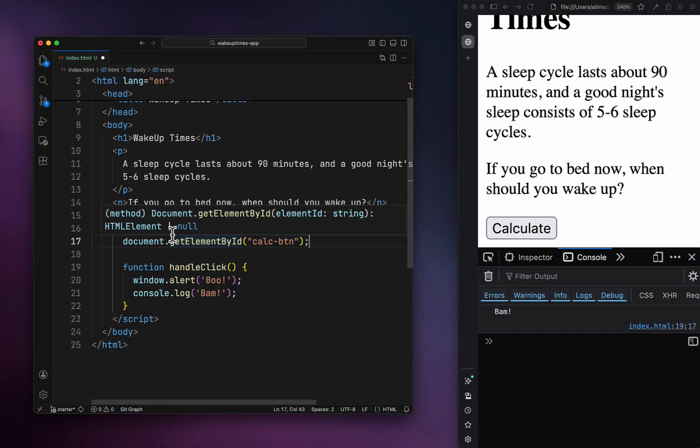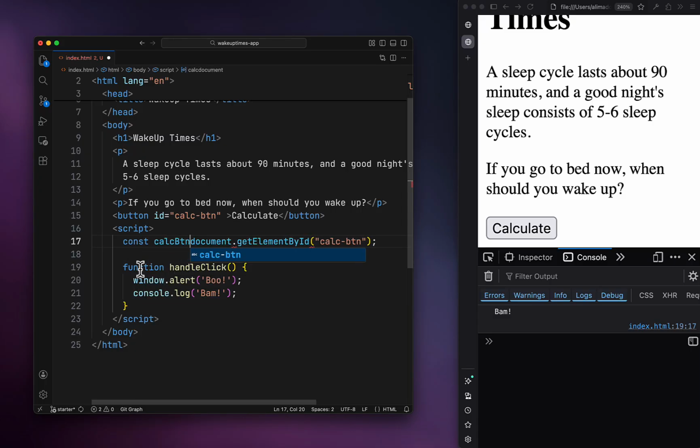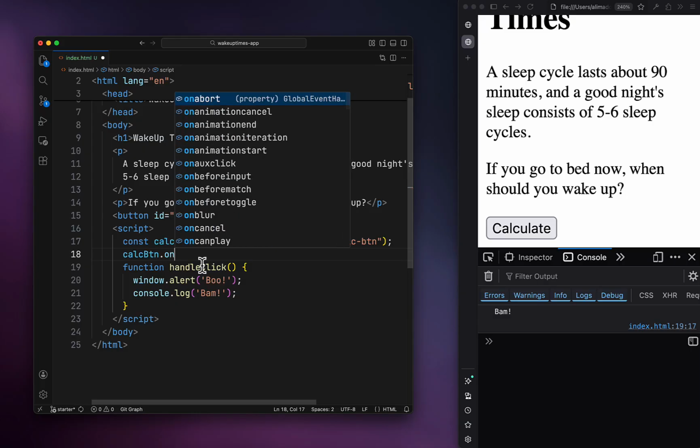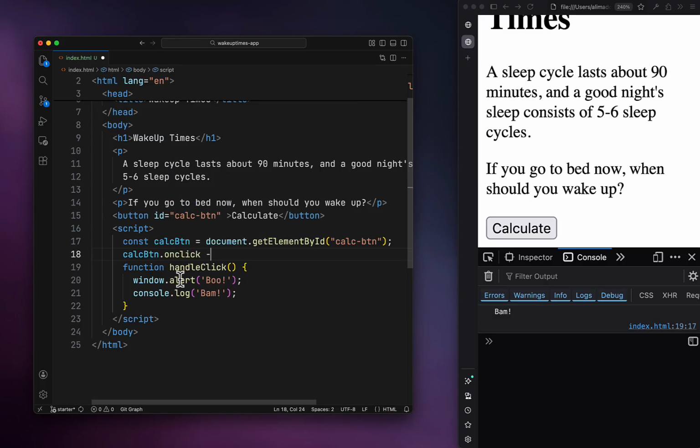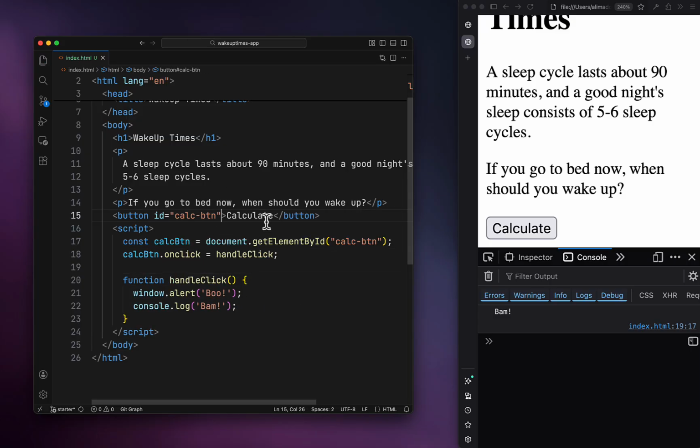What happens is that this call is going to get hold of this button, and we can store that in a variable. Let's call it calcBtn. Then we can say calcBtn.onClick and pass this function to it. This should do exactly the same as before.